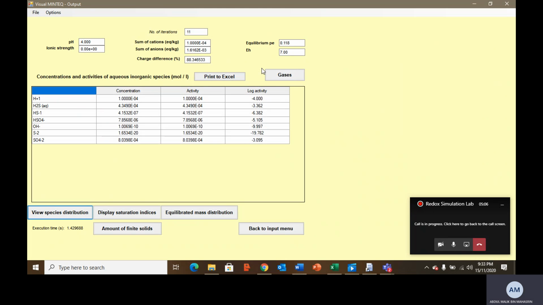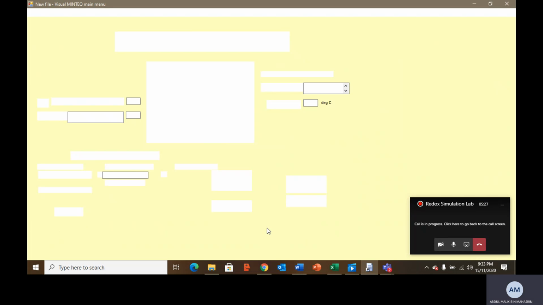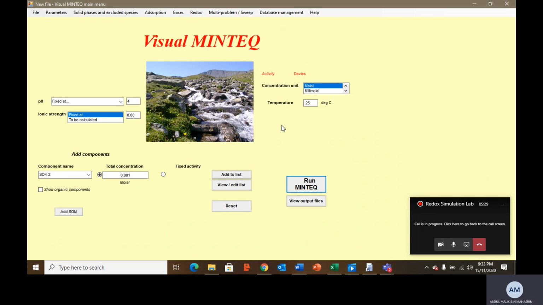As you can see, the redox potential is 7 and the electron activity is 0.118 at pH of 4. So let's go back to the input menu.